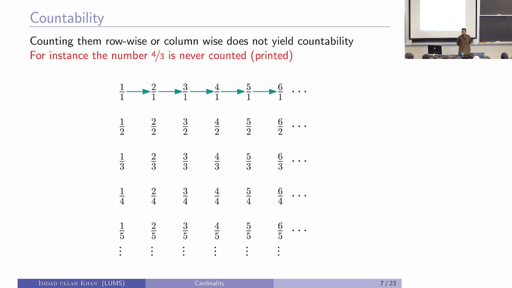The set is countable, but this does not prove it, right. Why? When will 3 over 2 be printed? When will 3 divided by 2 be printed? Can we say that after a finite amount of time any number will be printed or listed or written? No, right, because under this bijection, this function, f of nothing is equal to 3 over 2. There is no positive integer such that f of x is equal to 3 over 2, right. The system says f of 1 is 1, f of 2 is 2, f of 3 is 3, f of 4 is 4. It will never reach f of 3 over 2, right.